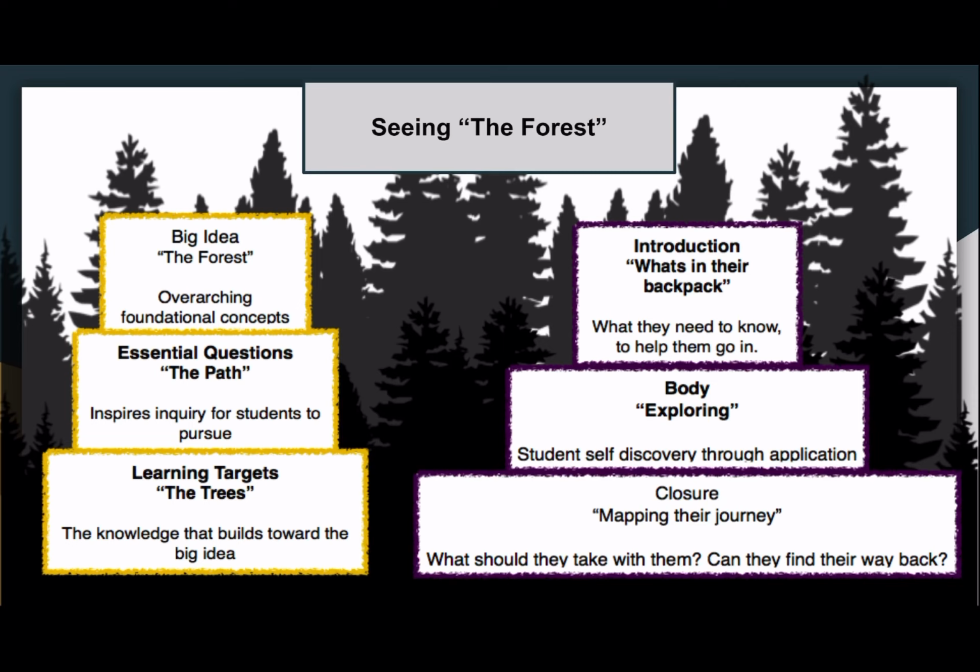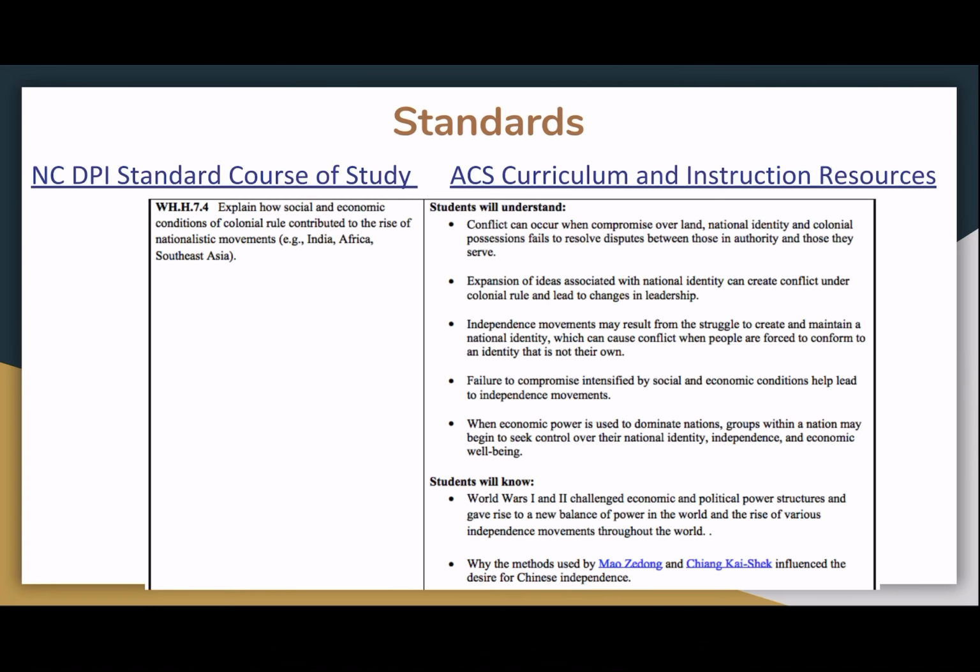So this visual helps me understand when I go to create a lesson, what does it all even mean? Because if you start very big and broadly, you could get lost too, not just your students. So to help you along the way, before you even get started, we have our standards. These are vetted. These are what we legally have to teach. We do not have choice in our curriculum. We have choice in how we go about teaching that curriculum. So the first place I'd recommend is literally DPI's standard course of study. I linked it there.